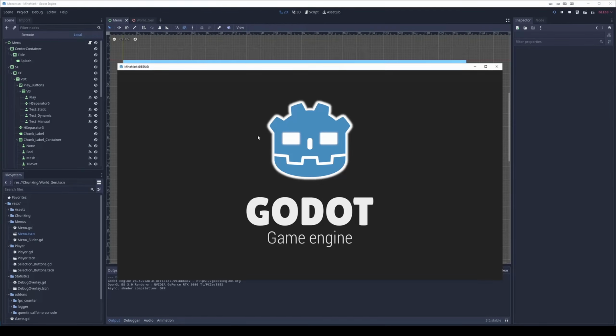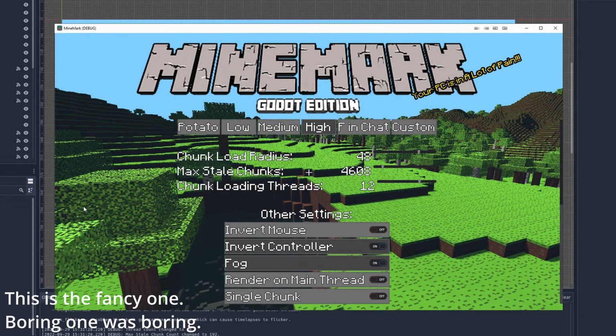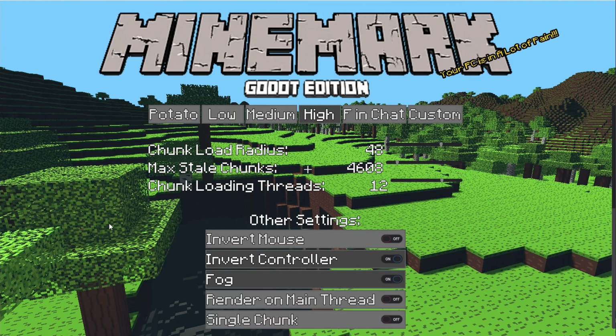At this point, I decided it would be worthwhile to make a menu. The main reason I did this was because I knew I would be wanting to rerun some tests, and I wanted to have an easy way to change settings without having to go in and modify them within the game itself. Something of note here, Minecraft actually has a 96 chunk maximum radius, so mine goes up to 97 because I thought, hey, why not do them one better? Also, I can't just turn it up to 11, I can turn it up to 111. Of course, all of these numbers are completely fictional.